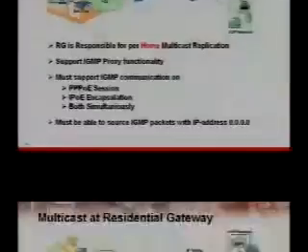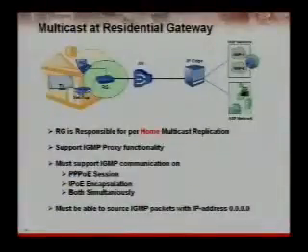And then the next step that is defined in TR101 is the residential gateway, right? So the household. The residential gateway in this particular setup is the brain of the home. So it becomes the IGMP proxy for the home. If there are multiple set-top boxes behind the residential gateway, they will all be serviced from that particular residential gateway. So the residential gateway only joins a stream once, and if two set-top boxes watch the same channel, it will be replicated from the residential gateway. So basically, the IPX will replicate per access node, the access node will replicate per residential gateway, and then the residential gateway will replicate per set-top box inside the household. Right, so that's the setup of the TR101 multicast delivery.